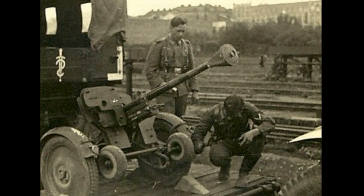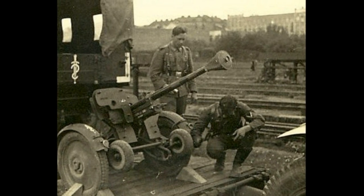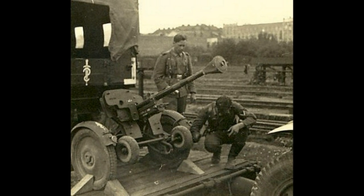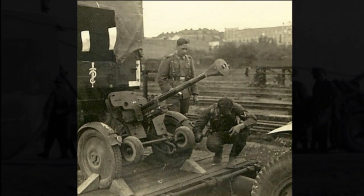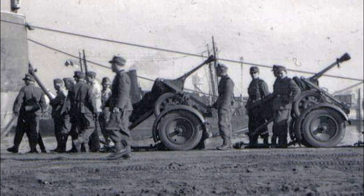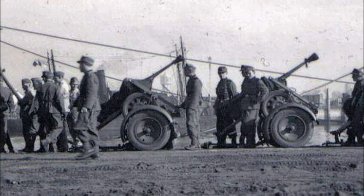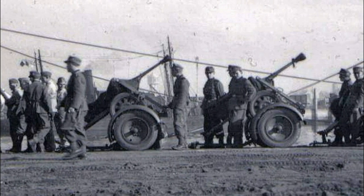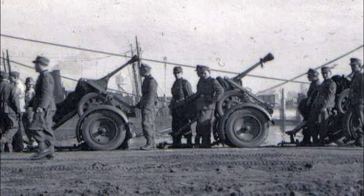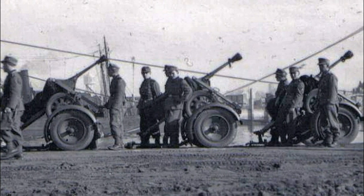In addition, tungsten was used to produce these shells, which was extremely scarce. By early 1941, Germany had 483 tons of tungsten in stock. Of this amount, 87 tons were spent on the production of 7-millimeter rounds with tungsten core, 2 tons on various other needs, and the remaining 384 tons were spent on the production of sub-caliber rounds — about 700,000 such shells for tank, anti-tank, and anti-aircraft guns were produced altogether. Due to the depletion of tungsten stocks, the production of these rounds was stopped in November 1943.